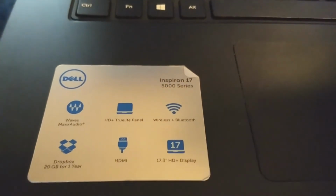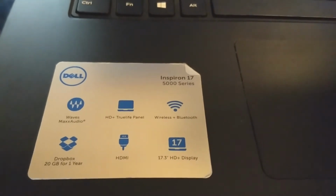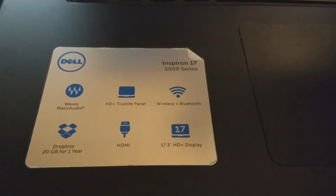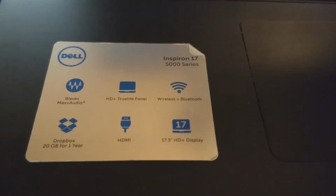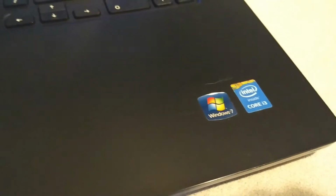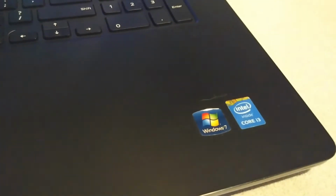Let's see what it is. Yep, Inspiron 17, 5000 series, Waves MaxxAudio HD, TrueLife Panel, wireless Bluetooth, HDMI, and 17.3 inch display. Yep, seems like your standard computer. This one's not running Windows 7, it's actually running Windows 10, and it has a Core i3, so it's pretty old. See just how bad it is, the whole panel's pretty much cracked from one end to the other. I'm kind of impressed my nephew did this much damage.